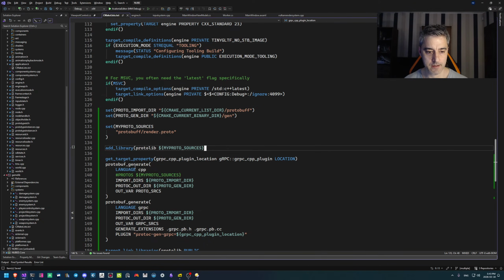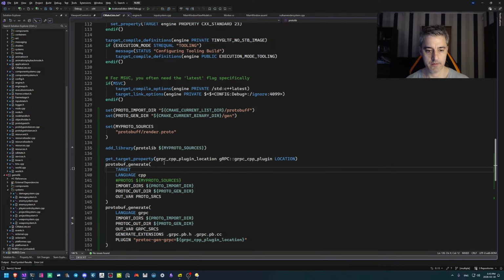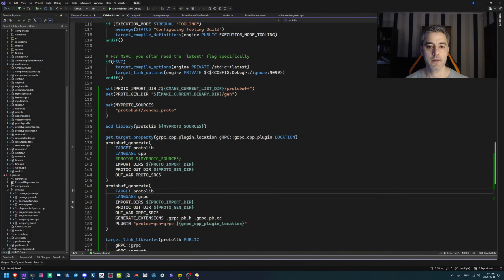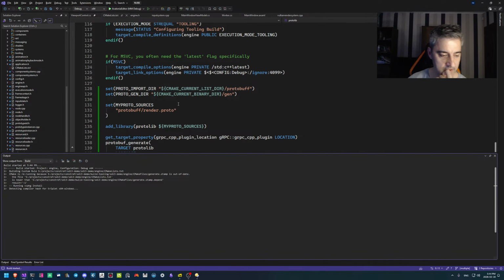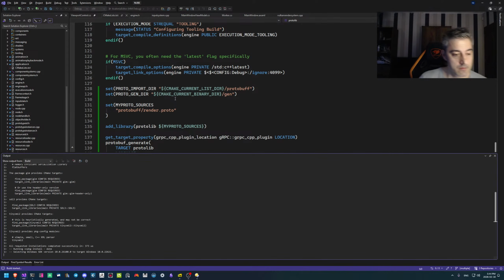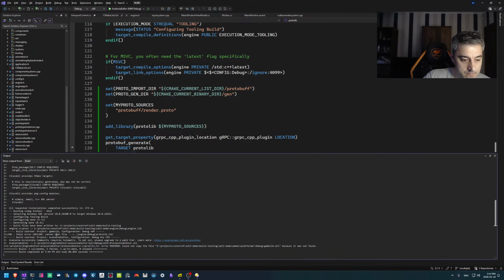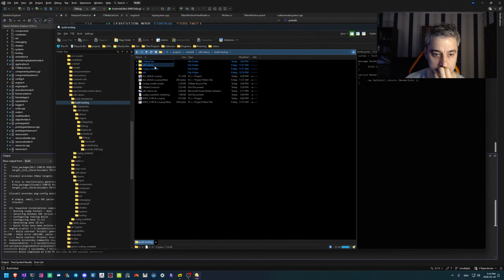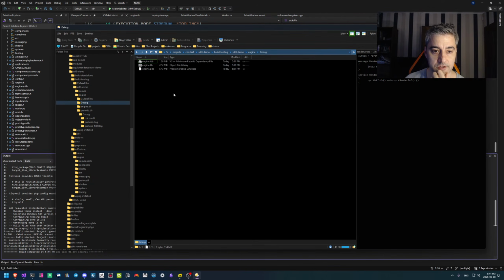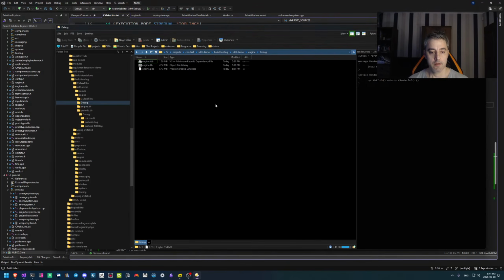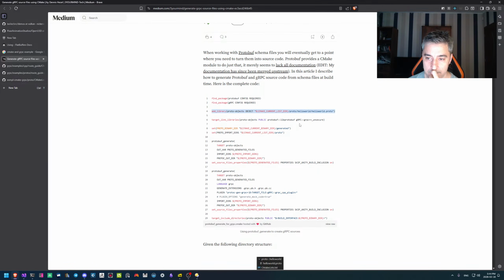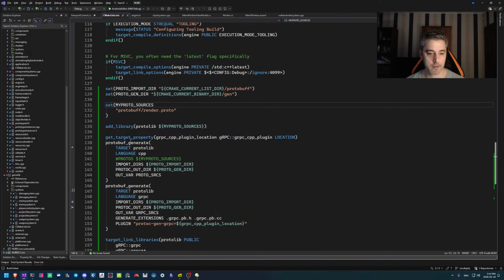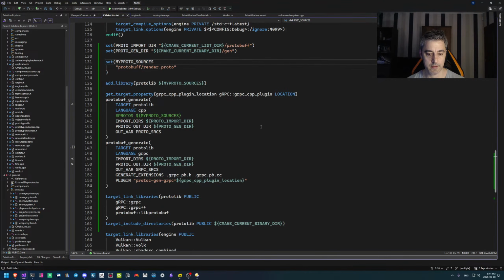Okay, and now here, I'm just gonna go back to target proto lib, and then this here. Did this generate anything? I have a feeling it didn't generate anything. Yeah, that's a good feeling. Target link library. Okay, I should already have that. Yes.